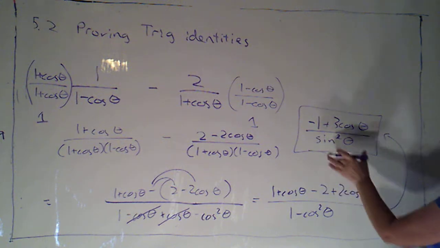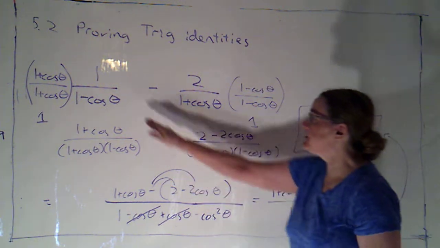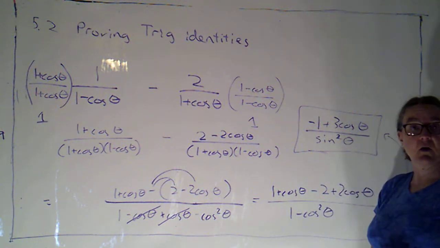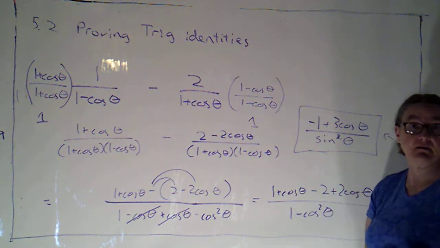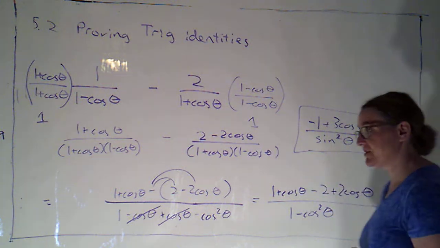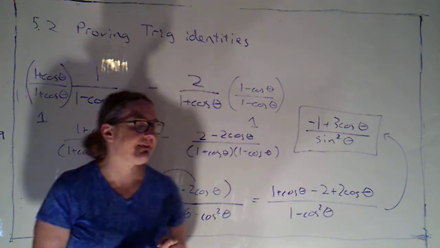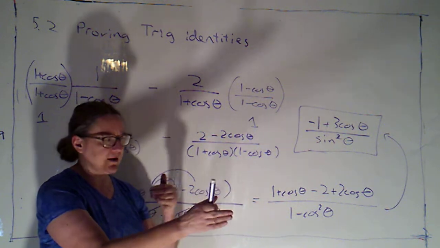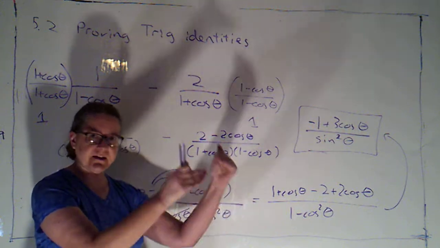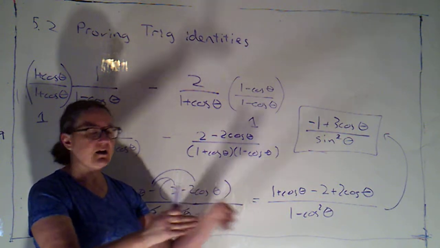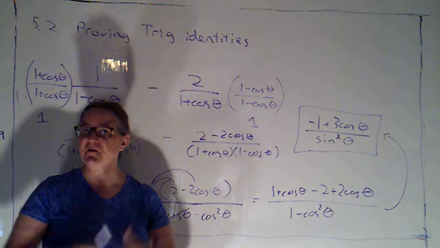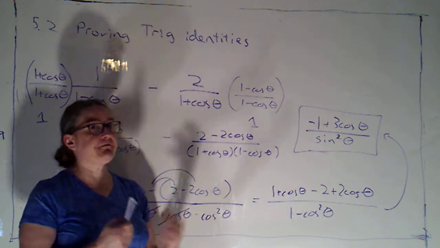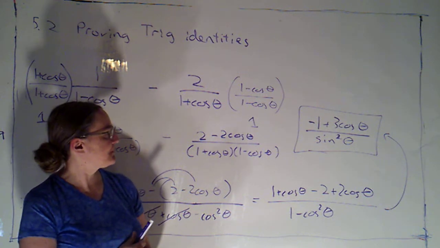Now, for this problem, if I had just said subtract to get 1 fraction, and you left the denominator as 1 minus cosine squared, that is totally fine. I think it's a little bit simpler to switch it to sine squared, so I went ahead and did that. When we're proving identities, we're going to have a particular goal in mind. We're going to want to simplify until we get this specific expression, so we'll know when to stop. When we're just practicing our algebra skills, often there's going to be more than one acceptable place where you could stop and have followed the directions that I gave you.